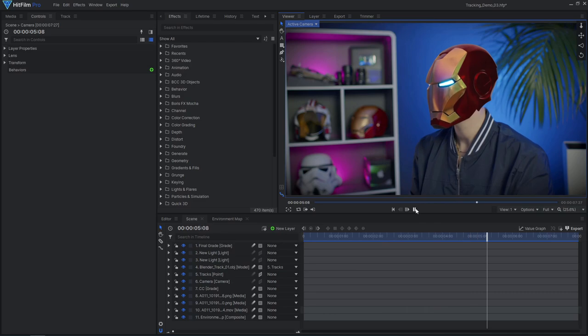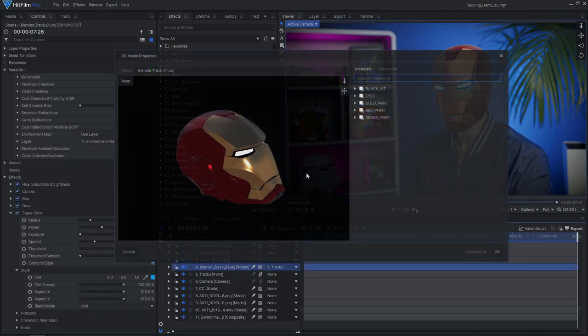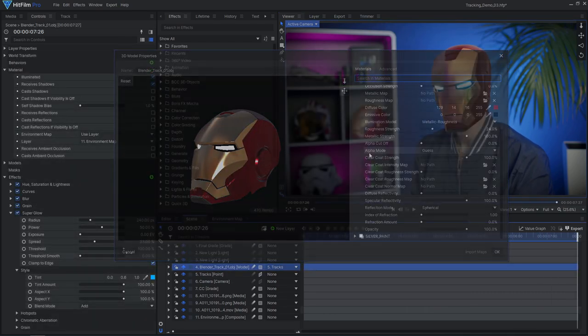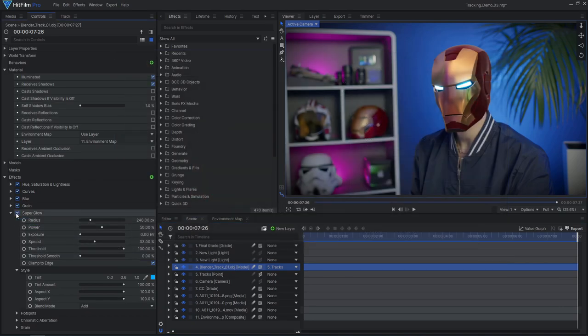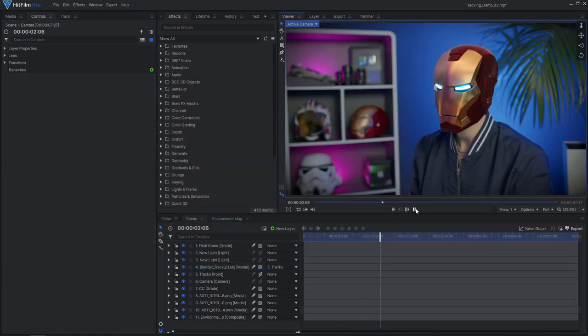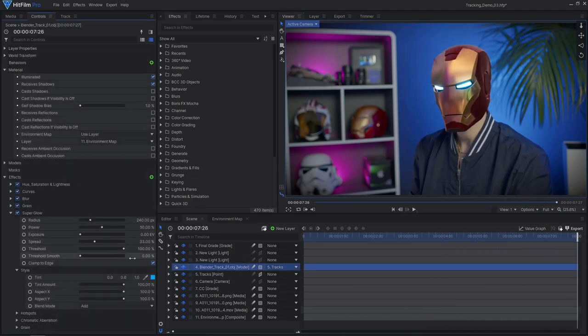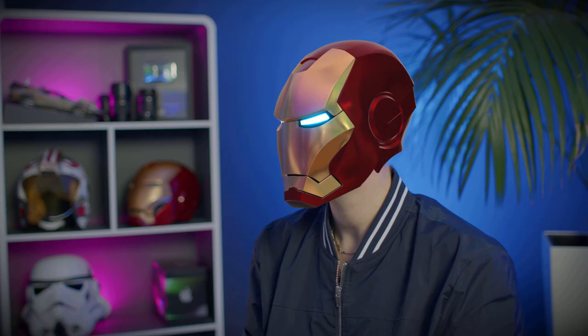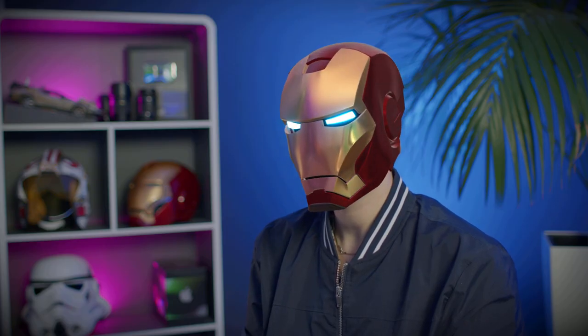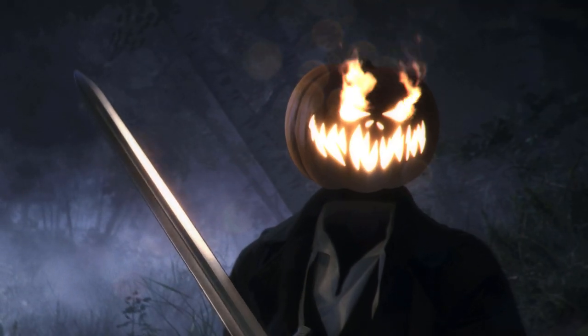To take this shot to the next level, you can set up proper materials and lighting on the 3D model. You can also add additional effects like glow on the eyes, and can blend the digital model with the video footage with color correction, blur, and grain. Tie the whole shot together and finish it off with a color grade. A solid 3D track from Blender combined with compositing and effects in HitFilm can result in some epic VFX.